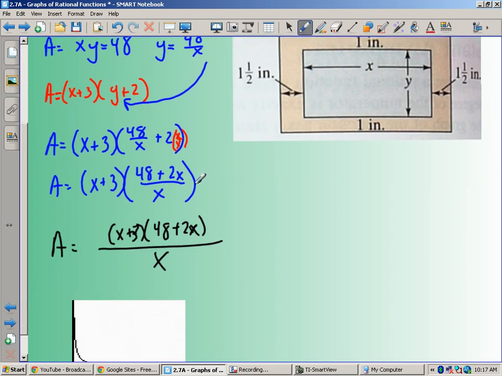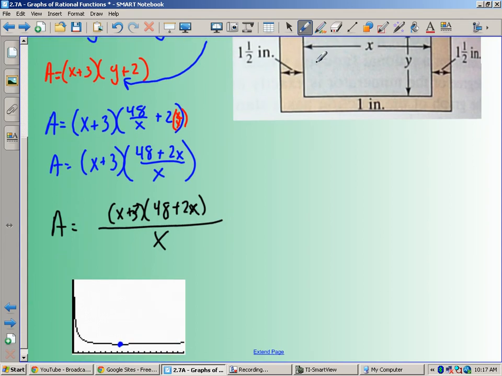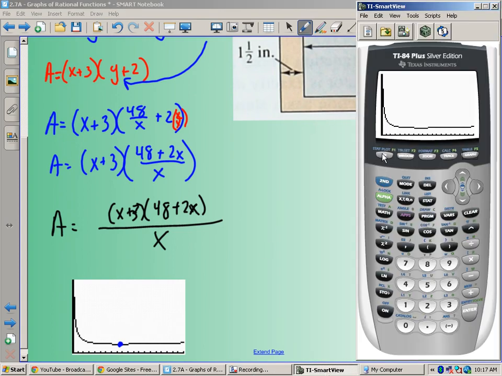So I'm going to pull up my calculator, and this is where I do a minimum. Second, calculate, go to minimum, which is 3. So now I'm going to the left of the minimum, looking at my y values, and then I'm going to the right. You see my y values are going back up, and then somewhere in the middle I make a guess. So this is the minimum that I get, and it's kind of close to where I was before.